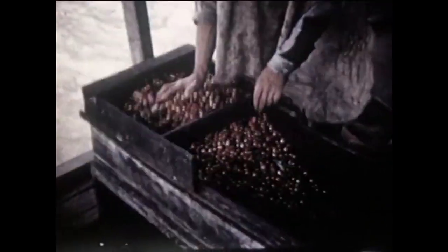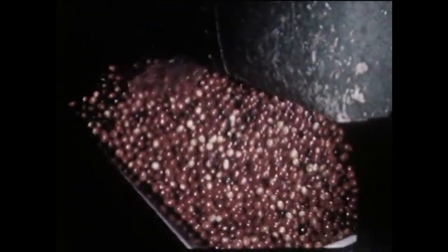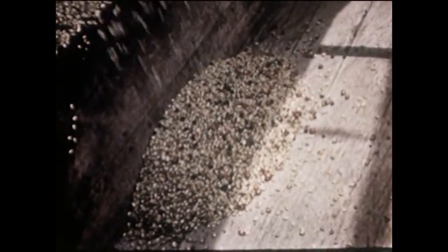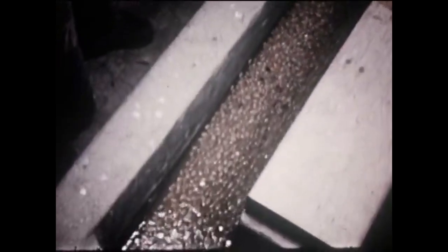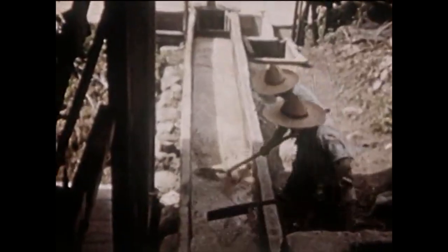The berries must go through a crushing and washing process, which takes place on the plantation. Crushing removes the protective red covering with which nature has enclosed each coffee bean. Then they are washed. The beans float while skin or pulp sinks to the bottom. Providing adequate water facilities on a tropical plantation is a necessary and costly requisite in producing high-quality coffee.